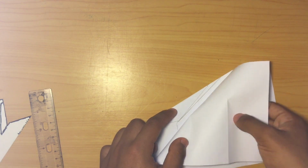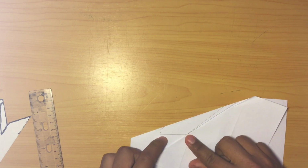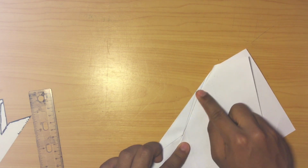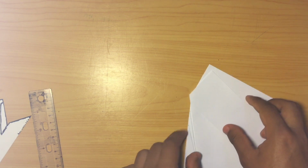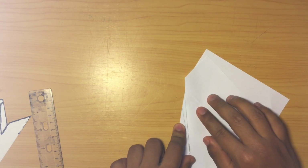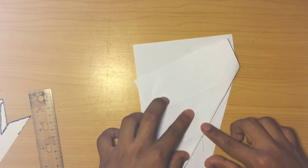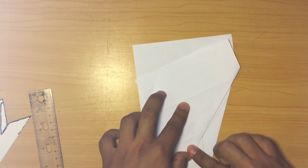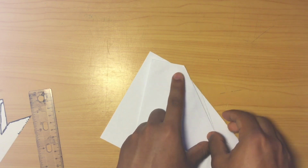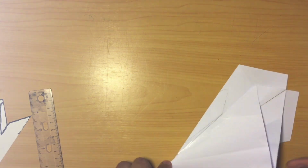You want to fold it so the paper lines up with the first line, or the line closest to the middle. Then you want to do the same thing to the other side. Make sure it's all perfectly lined up, because there isn't a lot of space, since it is kind of small, so the smallest mistake will make a big difference with the airplane. Then once you've done that, you want to tape it so it won't move or anything.